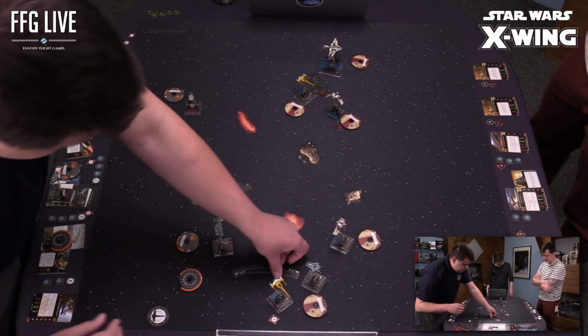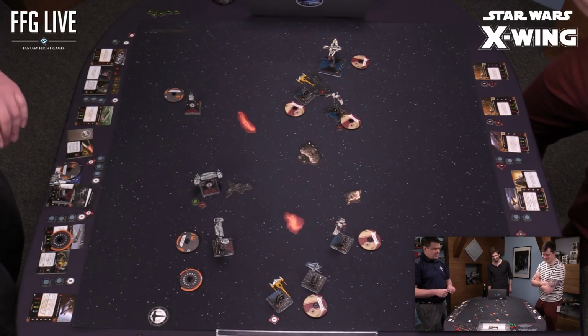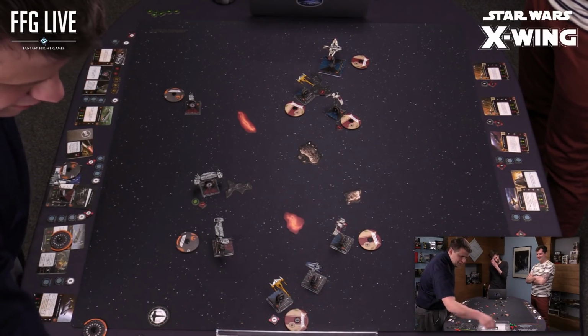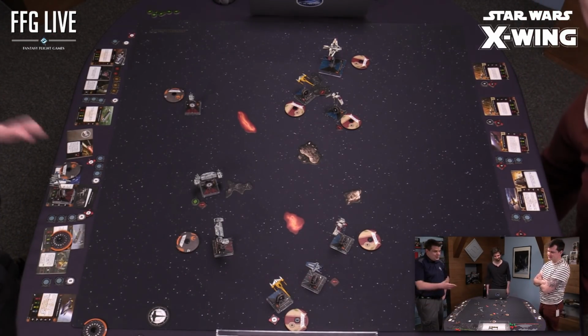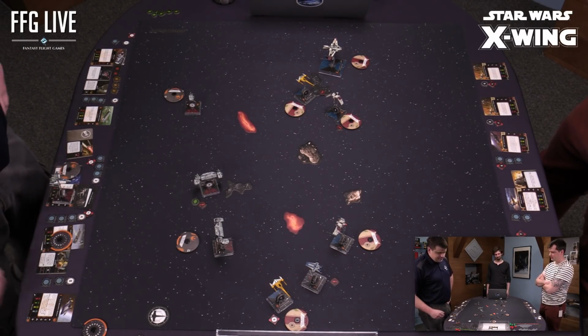Why didn't you give me one of those? You have talon rolls on the Navy Starfighters. The two maneuvers fill a very similar role. Yeah. You just blocked my barrel roll though. I did block your barrel roll. I also have a lock on you because I did the coordinate first. Those are my ones. All right.